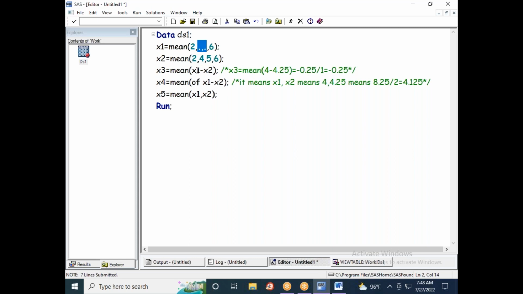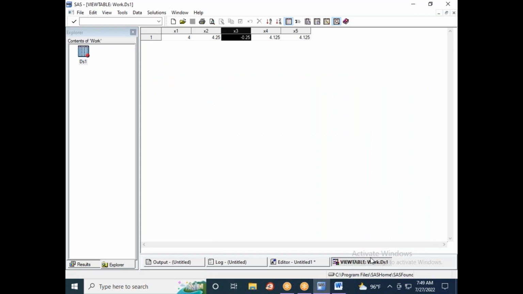X1 minus X2 is 4 minus 4.25, which is minus 0.25. For a single value, if you calculate the mean, you get the same value. Mean of X1 to X2 means mean of X1 comma X2: 4 comma 4.25, 8.25 divided by 2, 4.125. The same with X5 as well. Are all the values clear to everyone?